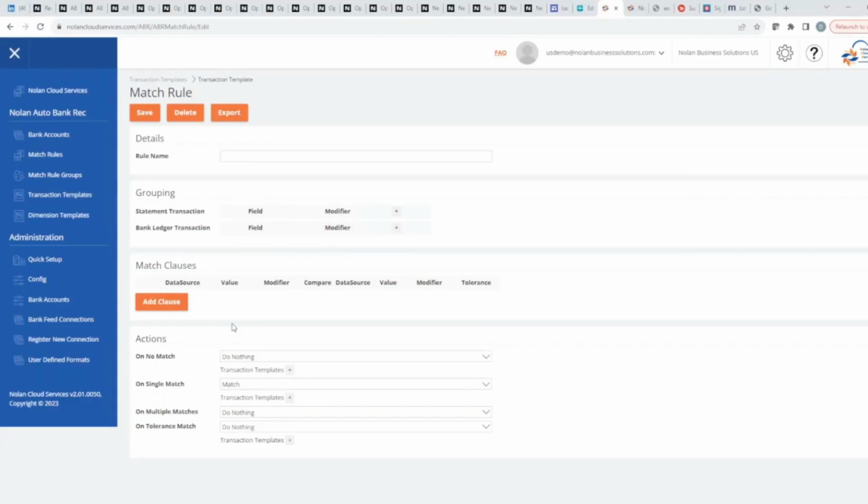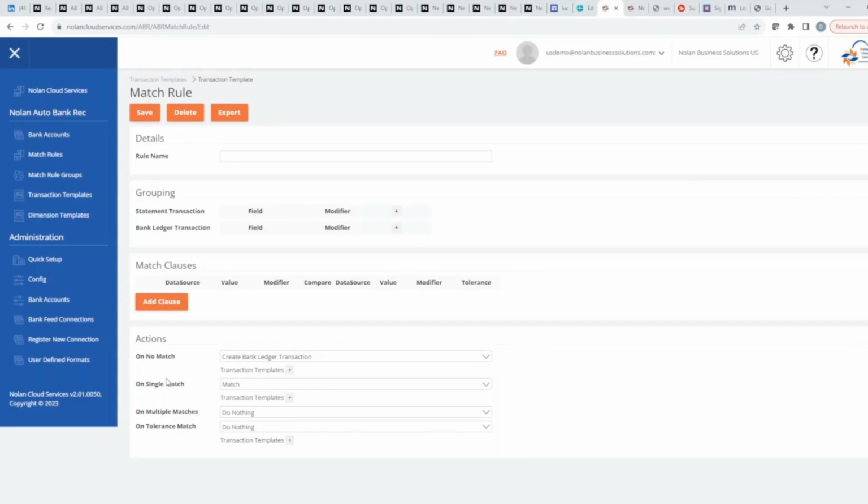Below that, we're going to assign actions. So what do we want ABR to do once the rules have run? You can see here we have options for on no match. So on no match, the option can be to do nothing, or we can ask it to create a bank ledger transaction. Now, why would we want it to do this?